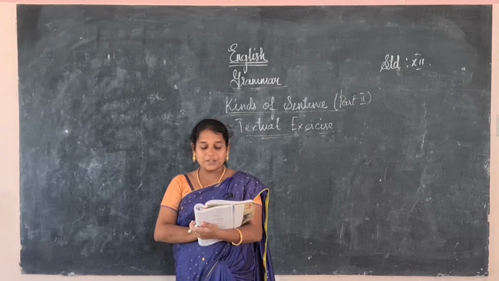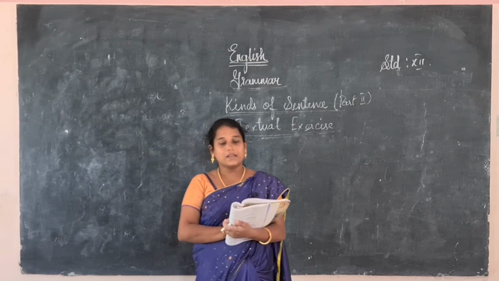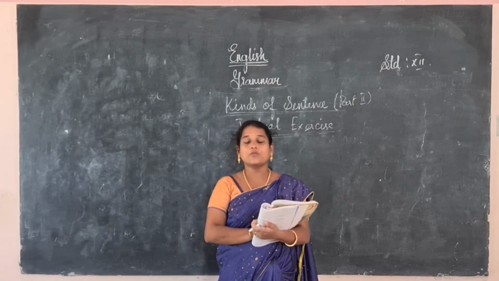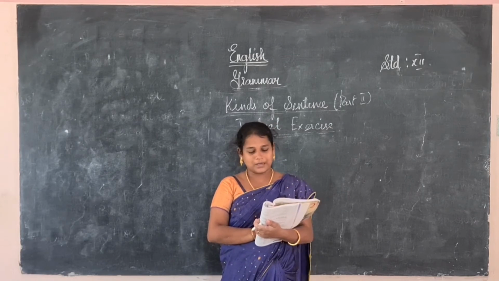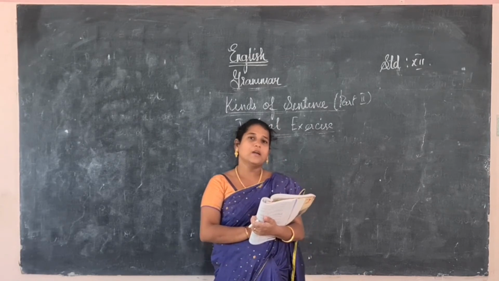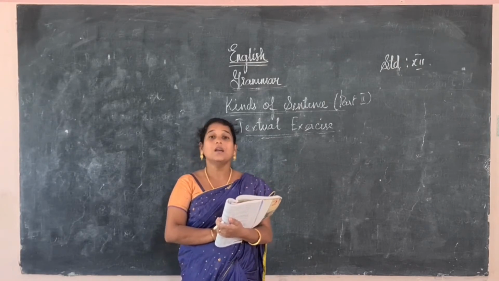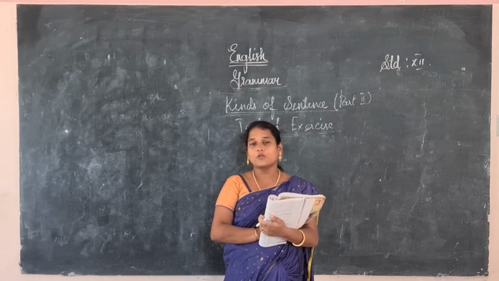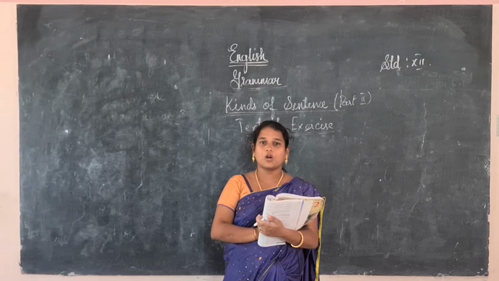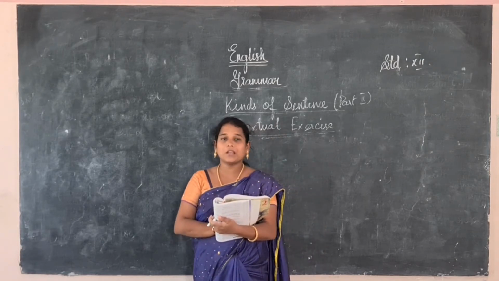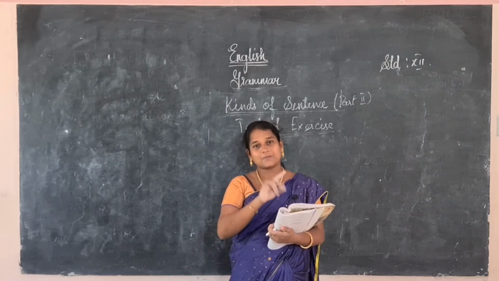Let us recall the difference between the phrase and the clause and learn to identify the main clause and the subordinate clause. For learning the compound sentence, we have to know what a phrase is, what a main clause is, and what a subordinate clause is. So a clause is a group of words which gives a complete meaning. And a phrase is a group of words which gives a meaning but not a complete meaning, only a partial meaning. That is the difference between the phrase and the clause. The clause has a subject and a predicate.